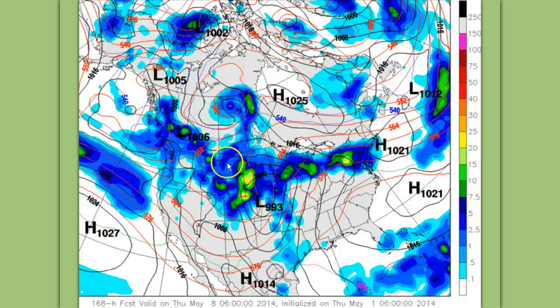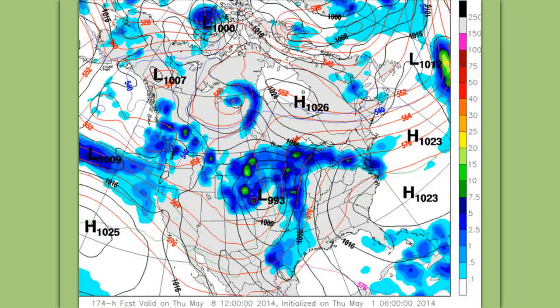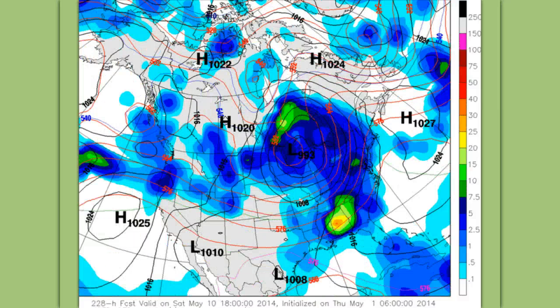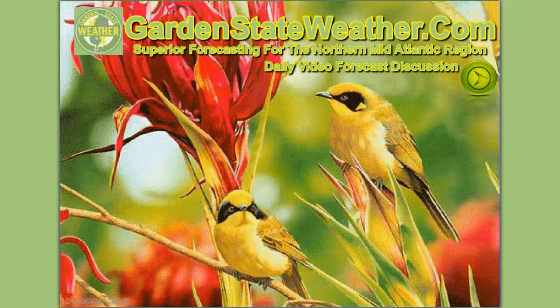And then that storm system that we told you about off the west coast now begins to deepen rapidly across the Midwest once again. Find an active weather pattern once again setting up for the central and southern plains. As the warm front makes its way through, here comes more trouble late next week. More severe storms develop across the central and southeastern United States as this low begins to march up towards the Great Lakes once again, and then just periods of wet weather setting up for late next week into next weekend once again. So that's going to do it for this Thursday.